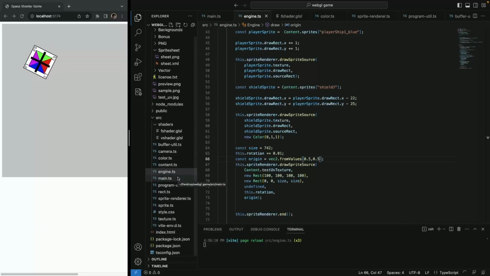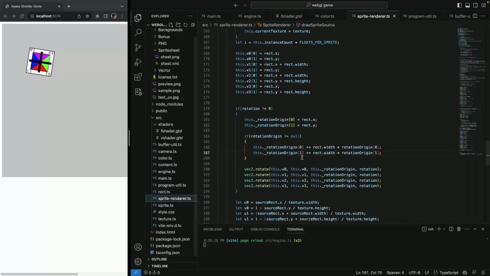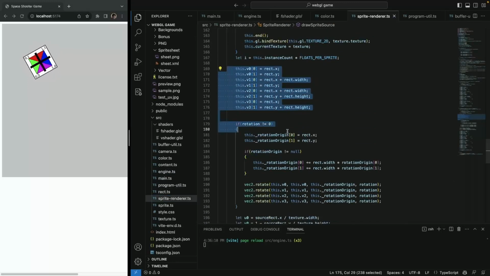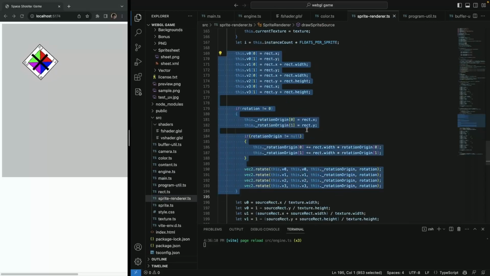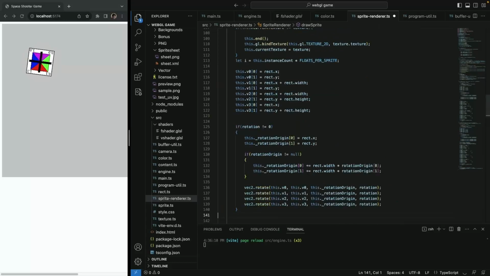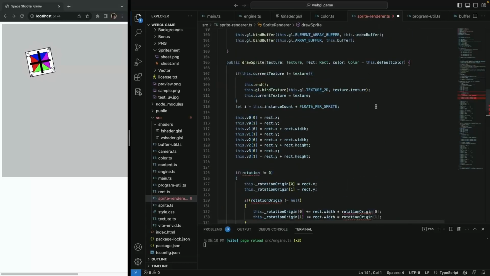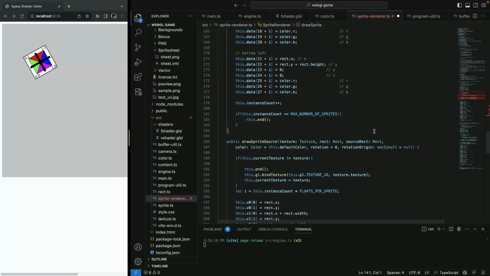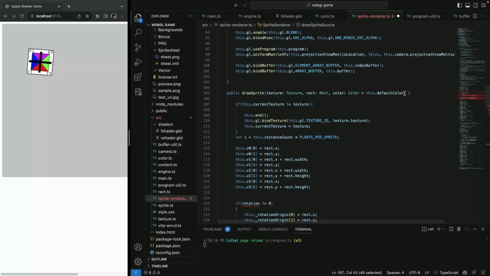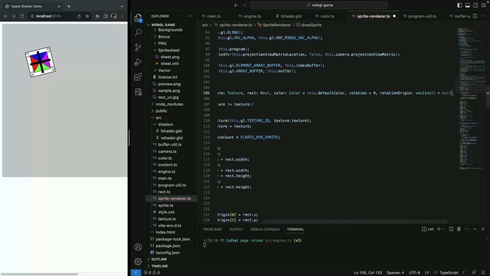So let's do that. Let's go to our sprite renderer. I'm going to be very lazy, and I'm just going to copy paste all of this to here. And then I can just specify our parameters as well. So it was rotation and origin.